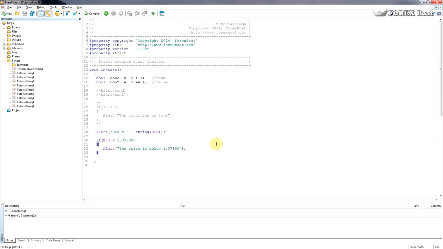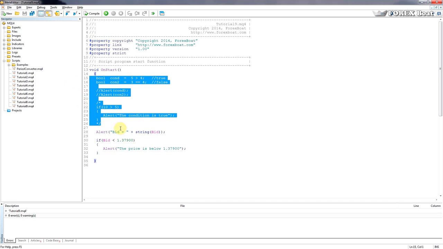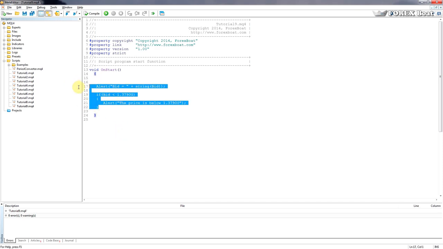And today we're going to be expanding on the topic about which we talked last time, which was the if statement. Today we're going to introduce the else statement. In front of me I have the code that we used in the previous tutorial, and I'm going to delete the first bit because it's no longer relevant, and I'll just leave this piece of code that we finished off with.